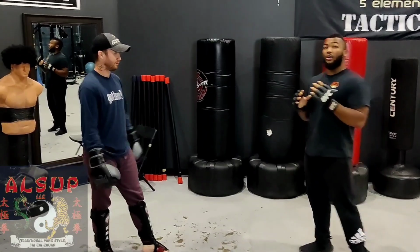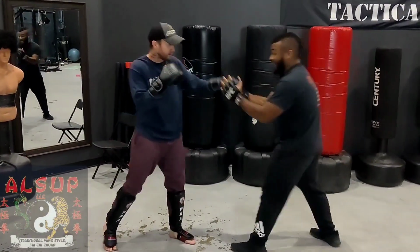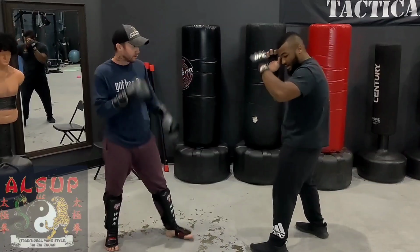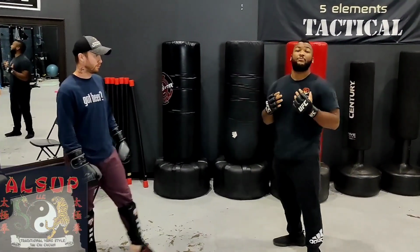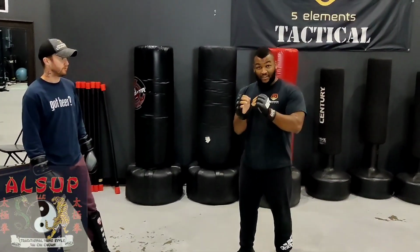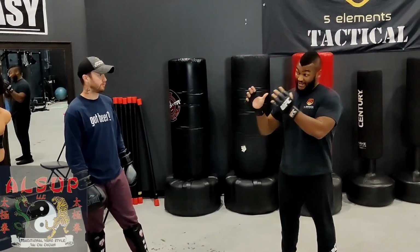You're using small things like the jab, just a little parry, so he's not jabbing in my face. I'm using that small circle. I don't have to be tense, I don't have to be a boxer, I don't have to be super strong. I can still use my Tai Chi, but I'm using the small aspects of the Tai Chi, the rotations, the little movements, the transitions of the movements, so I can get in and have a better opportunity of doing that.